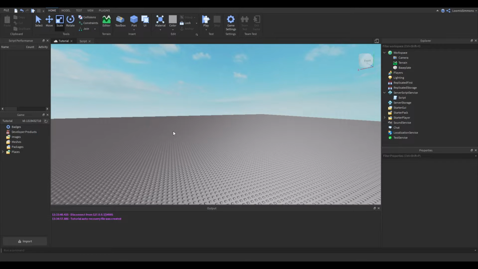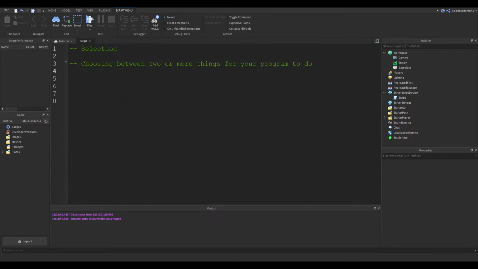And today we're going to be looking at the second building block you would need to create any program you want to make. In the previous tutorial we went over the first example, which was sequence, and that was putting all your instructions for your program in the correct order, so everything is done in the right sequence. And this tutorial is going to go over selection. So selection is making a choice, right? You want to select between two things, and that's basically what the program is going to do also. You're going to choose between two or more things for your program to do.